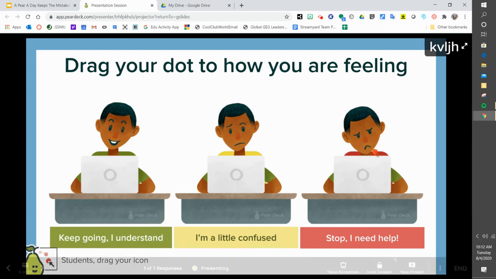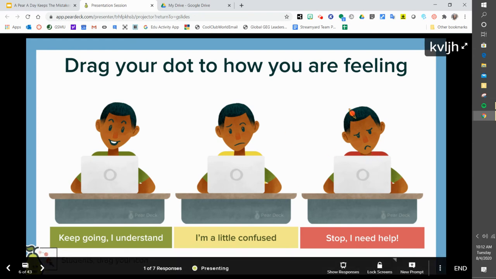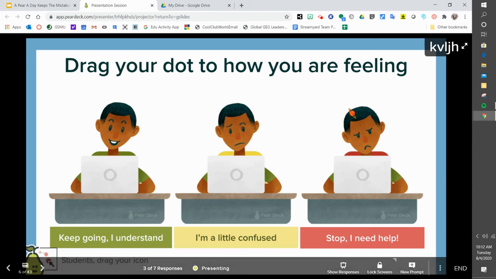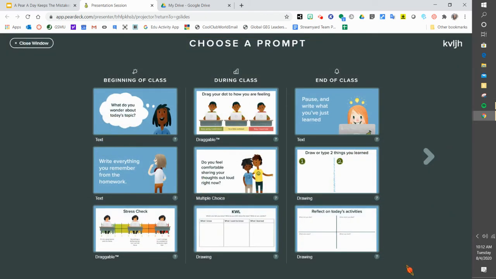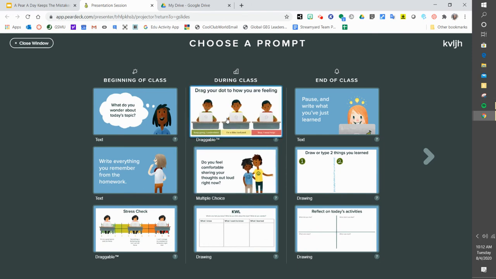So where did I see it? I don't see it on mine. It just hasn't come up yet. Maybe I see that, but how did you get that screen to come up during your lesson? Last thing, I click new prompt. Thank you. New prompt. And I'm in the middle. Standard prompts there, and can you make your own prompts too? You can make your own, but not during the lesson. I know, but in advance, I can make one of these. Yeah.